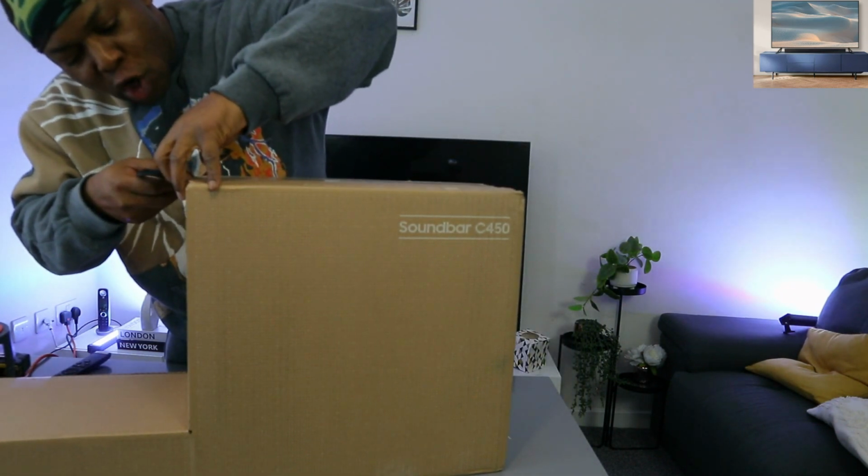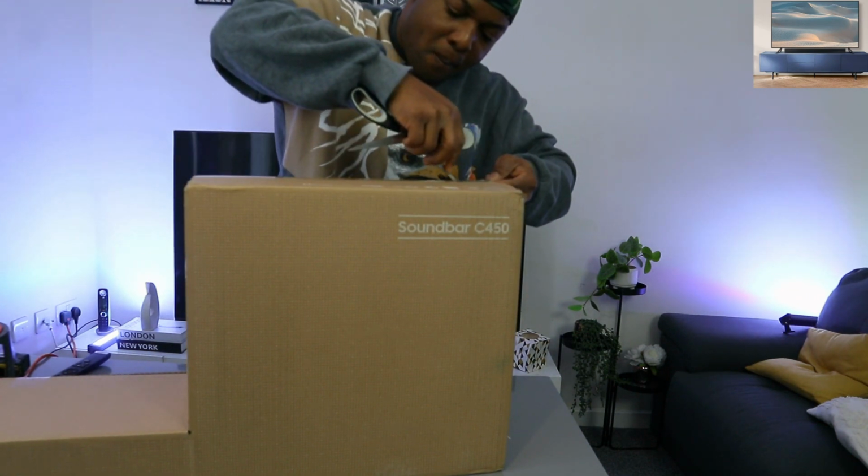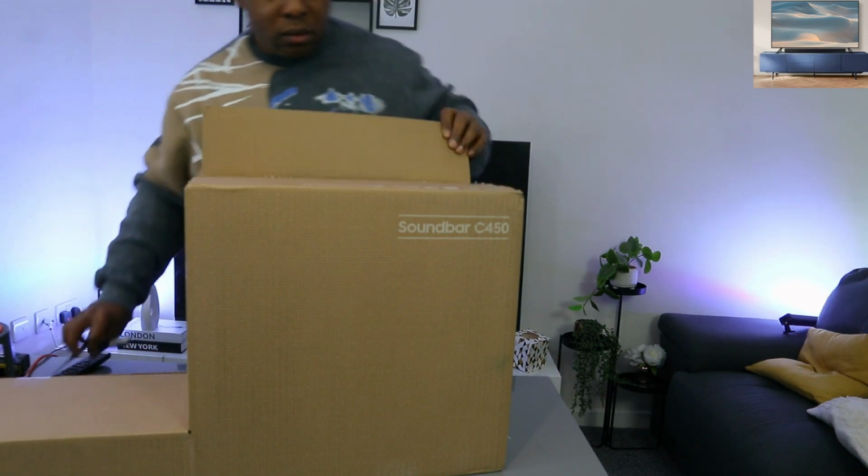This soundbar is Dolby Audio. Here we go. This is the subwoofer here, and information pack, power cable, battery. It's using AAA battery for the remote, and remote included in the packaging, and also wall mount.